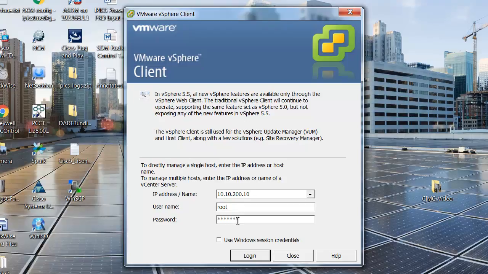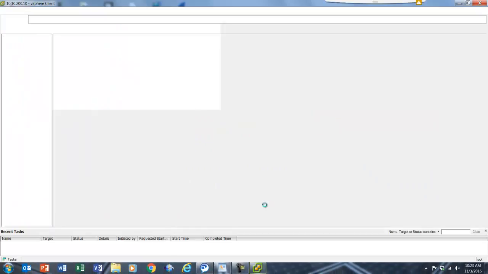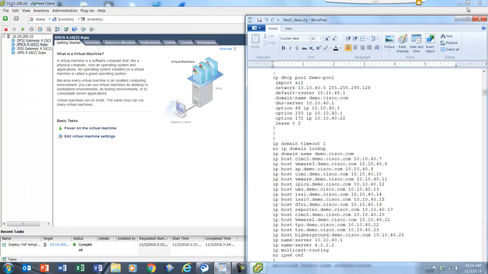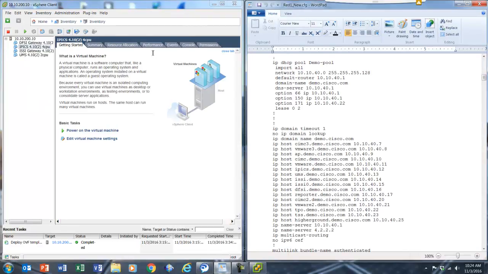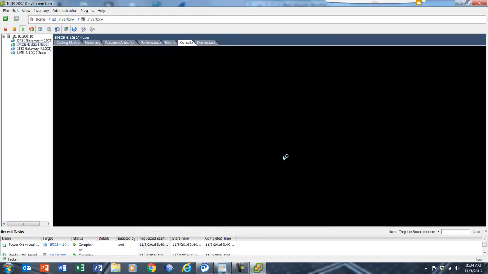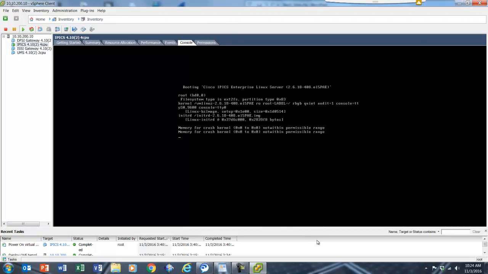Alright, first we'll hop on the PC here, log into the vSphere client, and go over here to our inventory, pop the tab, and we see our servers. Now my router config is going to show up here so I can see all my hosts because I need those. Alright, here's the console. Let's start the server. The virtual machine installation process is off and running.